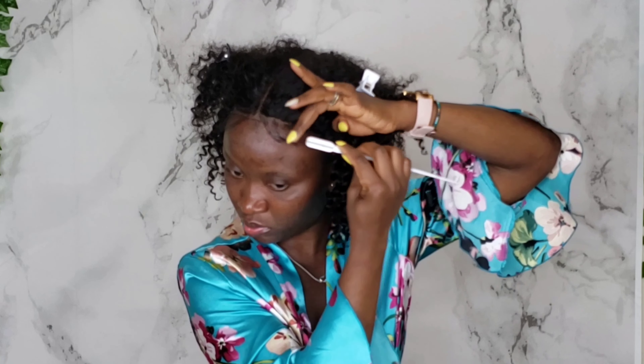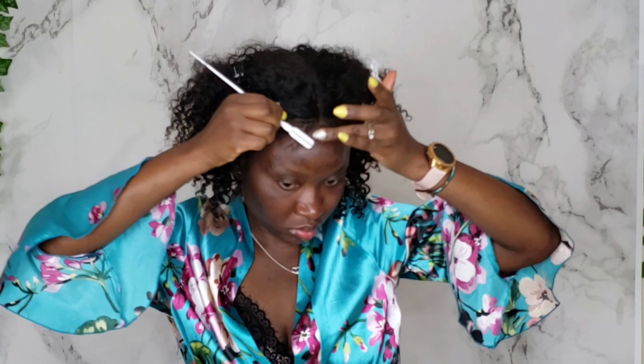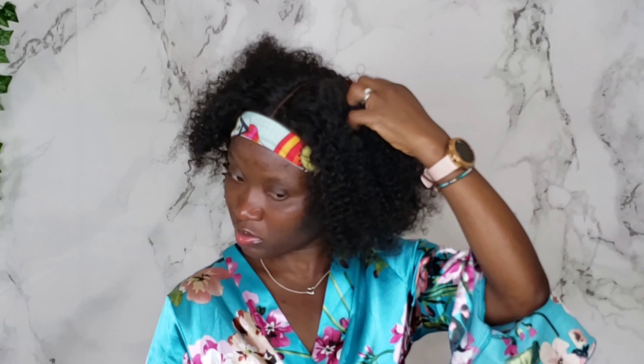I've been getting kinky straight hair before, but this is actually my first time getting kinky curly hair, and this hair was very affordable. I'm just laying it there and giving it direction. This is what the hair looks like when you finger comb it — I'm going to show you one side dry and one side wet because I really want to see how it looks. I like it so far; it's going to be big.